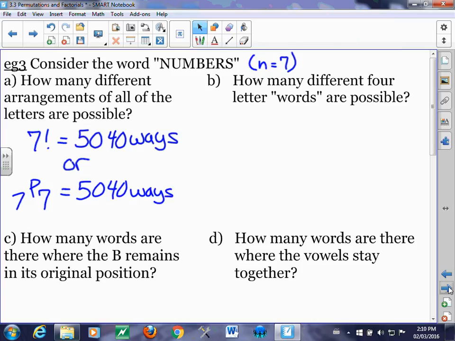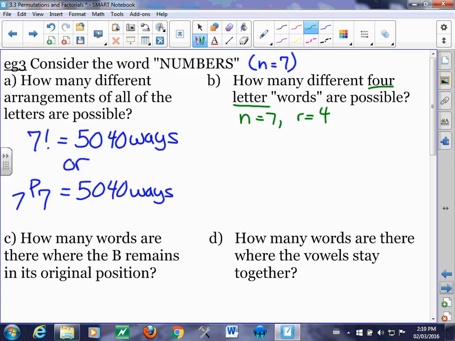All right, now we're going to get a little bit more difficult. How many 4-letter words? And even if they don't make sense, folks, as long as they're 4 letters, they can go together. You don't have to have a vowel. You don't have to have a consonant. It could be any 4 letters put together. Well, first of all, how many letters do we have total? So n equals 7. And what's our restriction, what are we looking for? We only want 4 of them. So you're going to go 7 perm 4. Simplify that. It's going to be 7 factorial over the difference between n and r, 3 factorial. So plug it in your calculator and you're going to get 840 words.